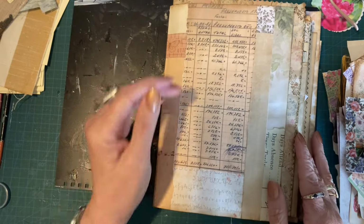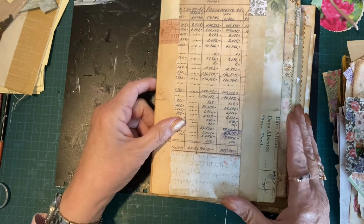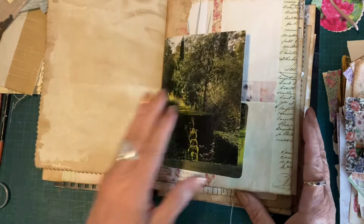And it's weird, even though I've put these pages together in no particular order whatsoever, or just tearing strips of paper and gluing them together, I do actually have favourites. It's really weird.